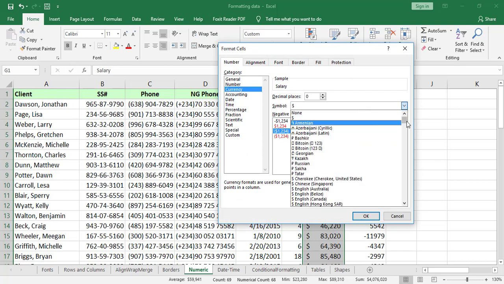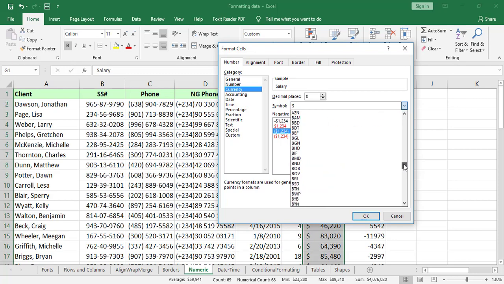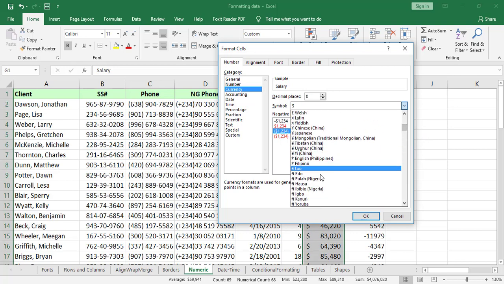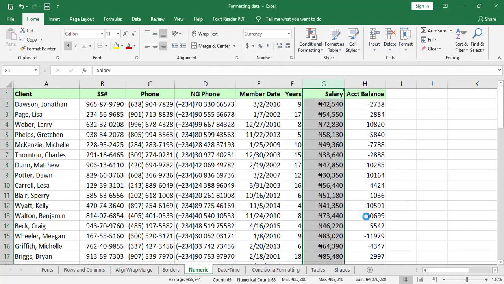I think for Nigeria we have naira, Yoruba. So we name it here, which you have to carefully look for. It's okay, I think I can see it there. So we have different Nigeria currencies here. I'll just use Yoruba. All right, so I'll say okay. So you can see now the symbol has been added, but I know normally we usually don't do this, but I'm just showing you how it is done.